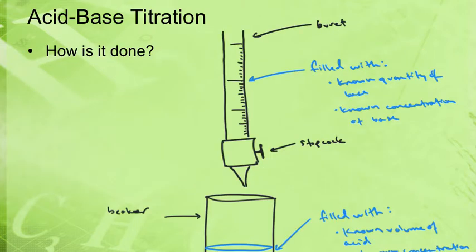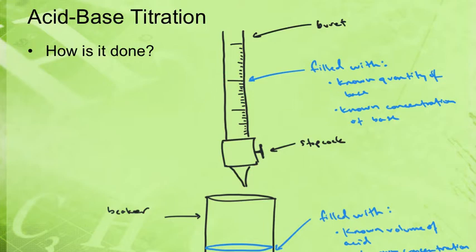Here's the general setup of what this looks like in a lab. We have this tall, narrow piece of glass called a burette. It's usually close to maybe a meter tall. It's very thin, and it's got graduations on the side that are very, very precise. Down below is something called the stopcock, and that leads to the nozzle. This lets whatever's filled inside of here flow into the beaker underneath.